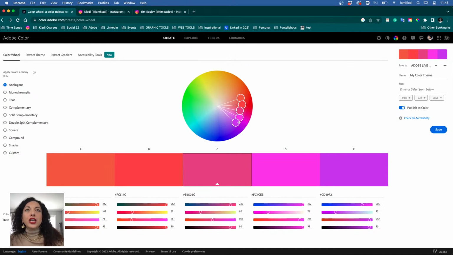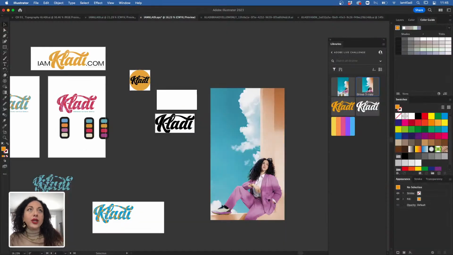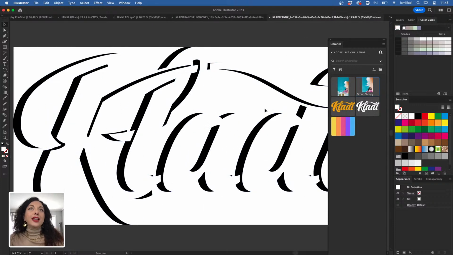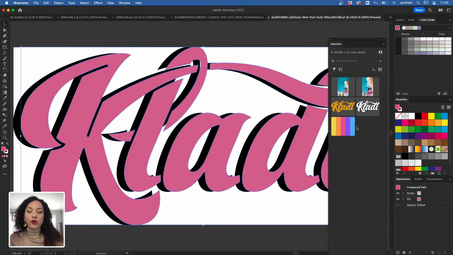So now we can change and create a color palette thanks to Color, and we can also save it inside our library right away. If I now jump back real quick into Illustrator, you will see that this color is now being added into my assets. That means I can go back into my black and white image and select any of these colors that we can use for our logo, and you will see it updated right away.